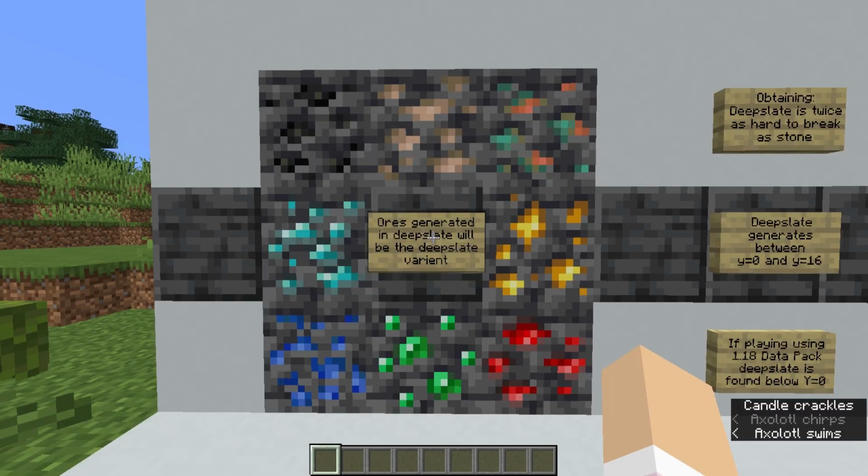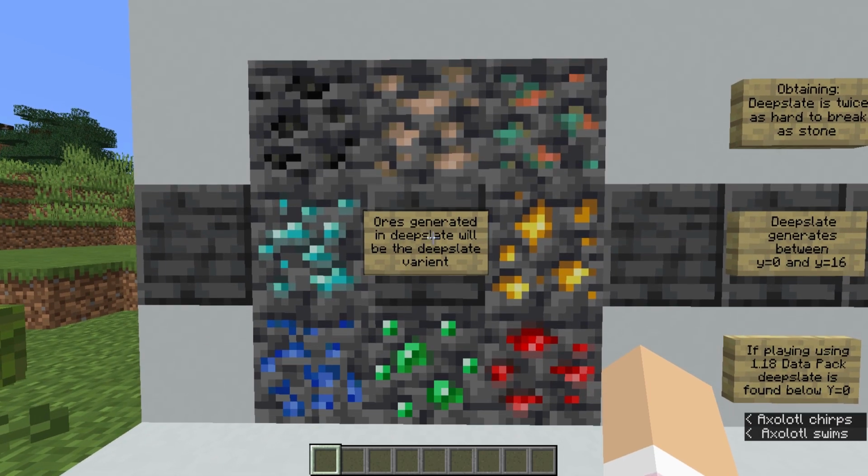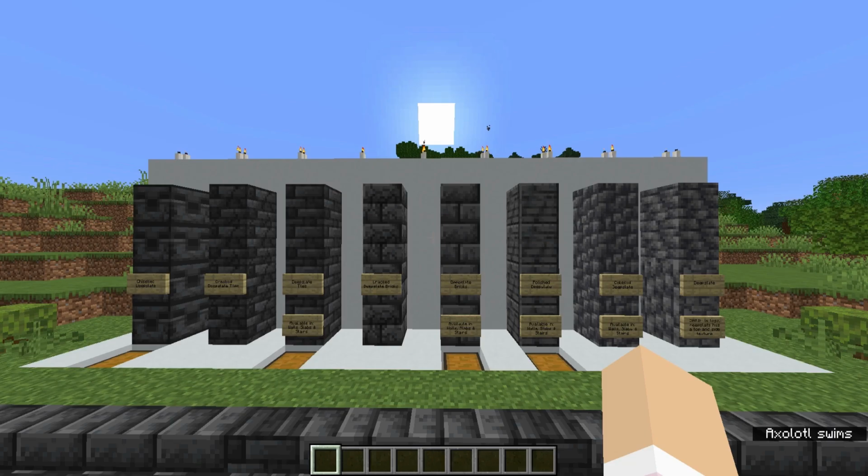A variety of Deepslate variant ore textures have been added. When ores generate inside Deepslate blobs, they will be this variant. This means there is a nice smooth transition, and you don't have strange stone bits in between your Deepslate. There are 8 types of Deepslate blocks. Let's have a look at each of them.